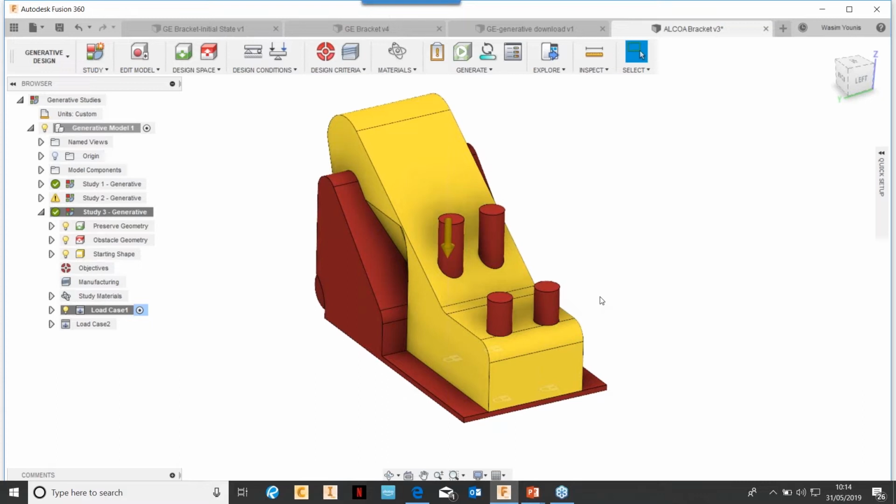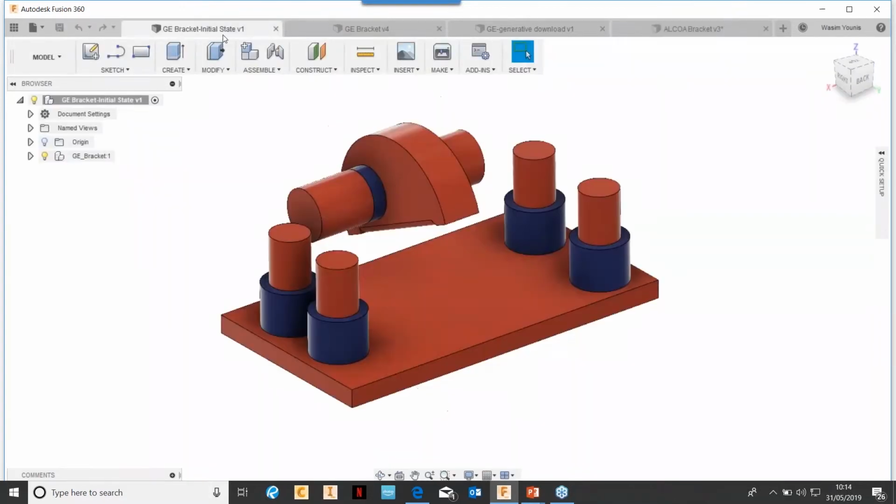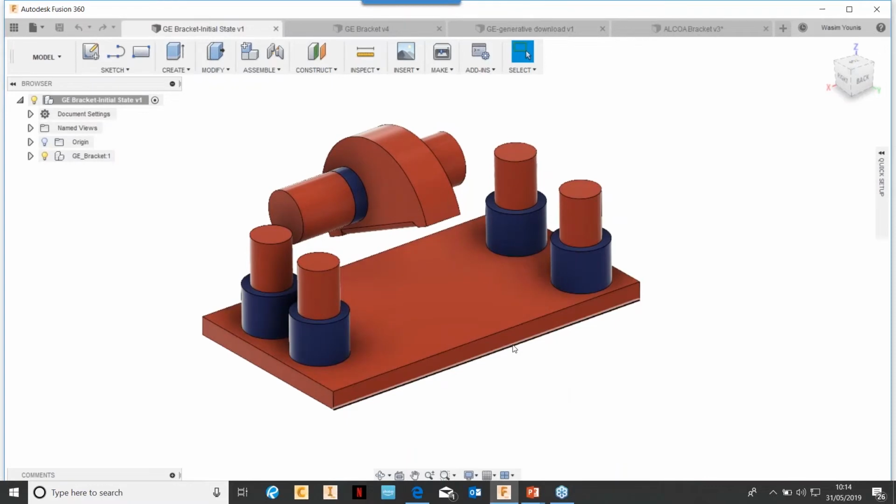That's one way of doing it, but what Generative Design in Fusion allows us to do is we can start off with a blank canvas. So just to give you an idea, let's go back to here again. I'm just basically going to select these items, and what you can do within Fusion and Generative Design is to pick the items, the green items you saw in the video before.